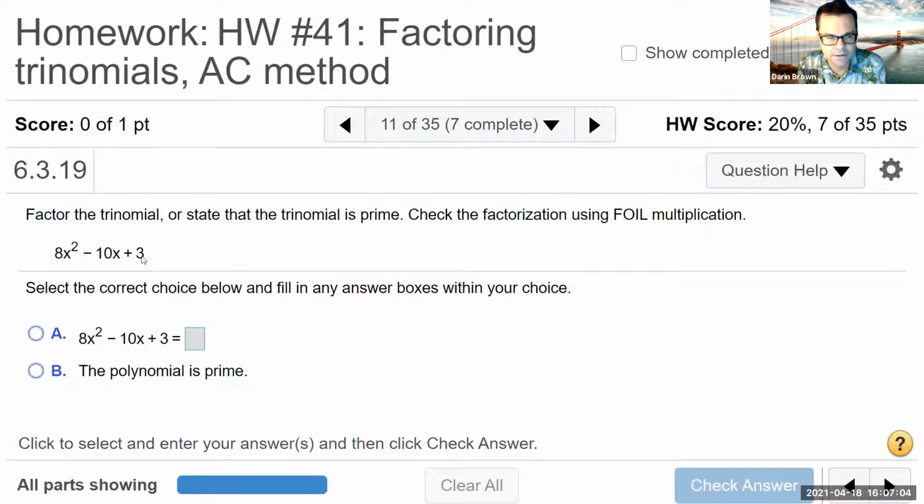Okay, this one now, this is starting to get on the border of where you might want to do it by the step-by-step method. It does have positive there, and 3 is prime, so that's good. But the 8 can be factored a number of different ways. So that's gradually increasing the number of possibilities to check. But this still isn't too bad. It's either going to be 8 and 1 or 4 and 2. So let's look at this.